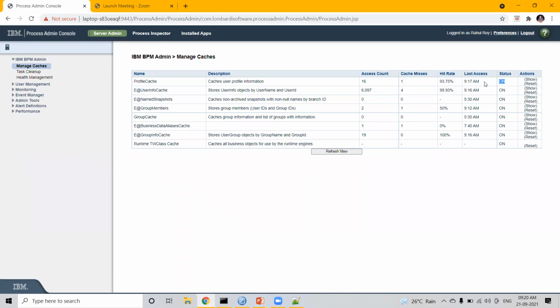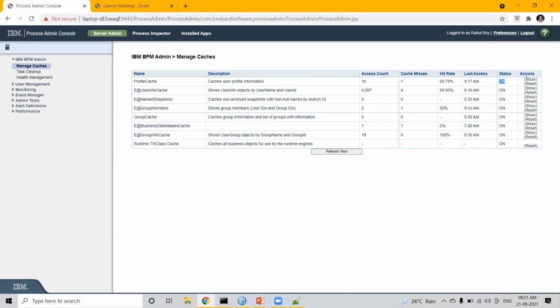So many caches. But just think, whenever we are installing the IBM BPM, only 4 MB to 5 MB of the entire memory gets allocated for the cache. So we never switch it off. It gets stored, but at times, if the cache memory becomes full, we can actually reset the cache memory from here.